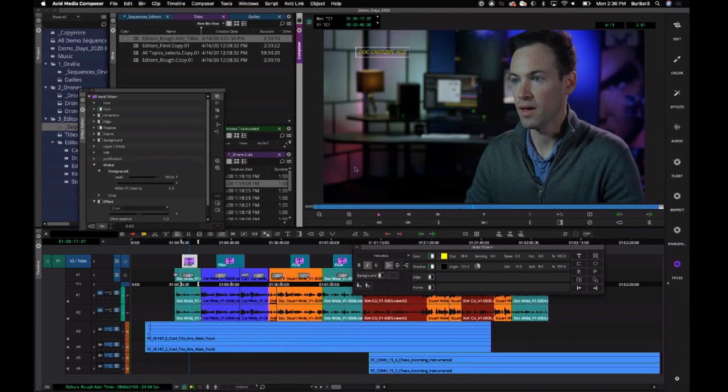Kratzer, ACE. I can take that and position them down here. If I want to change the size, I could slide and change the size or type in a value. If I wanted to add just a simple bar or shape, I could go hit the square. By default, it gives an exact square or exact circle. If I hold down Shift when doing it, it does give me a free form. I could go in and choose the size.